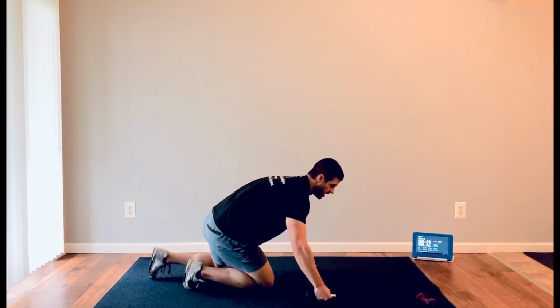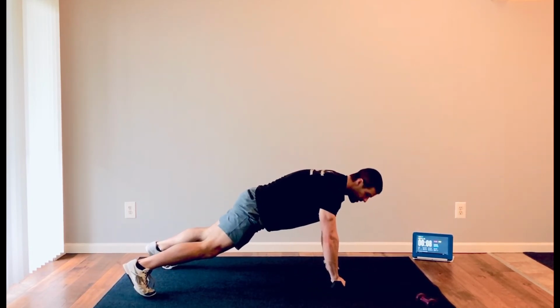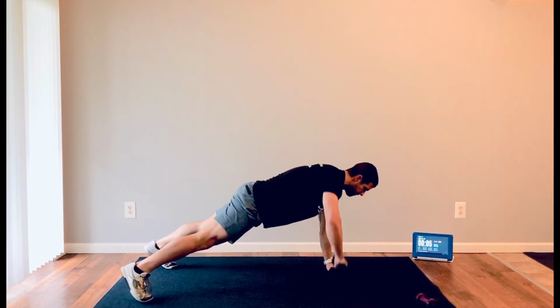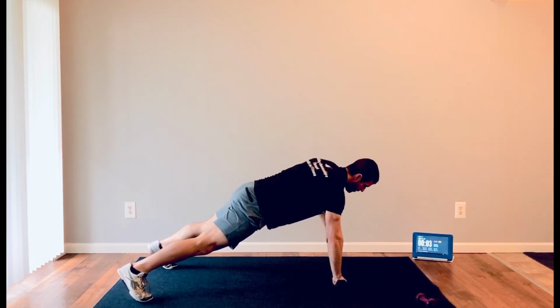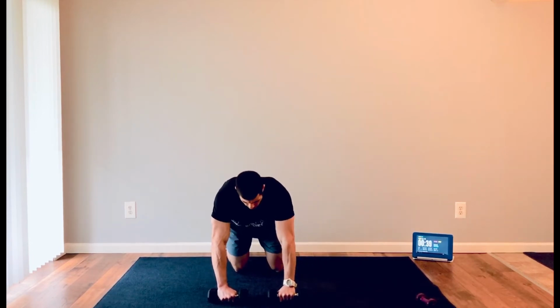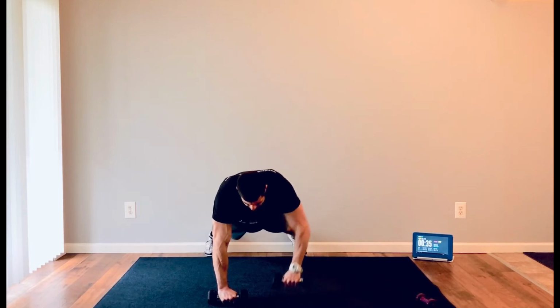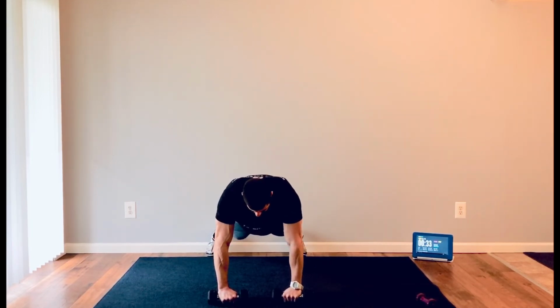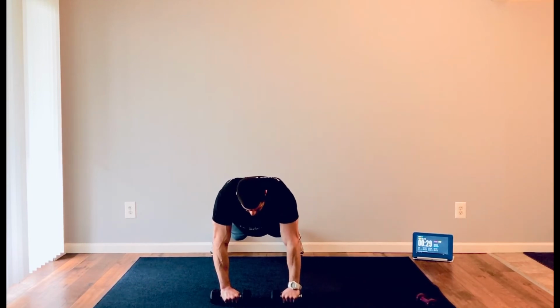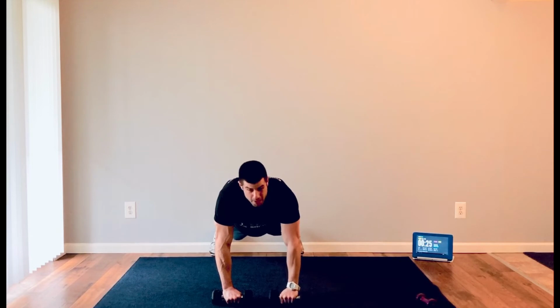So we're gonna alternate this. We're gonna start here, feet a little bit wider than shoulder width. Drive the elbow out. 3, 2, 1, and work. Feet are wide, drive the elbow up. Core tight. Keep the belly button drawn in.